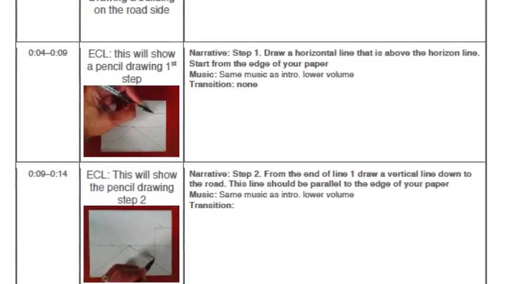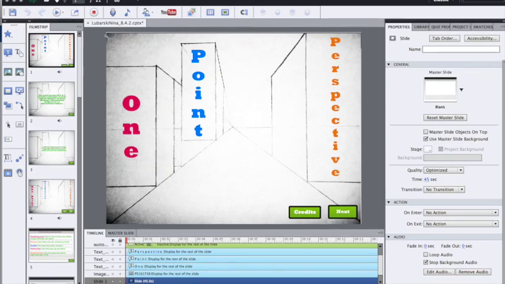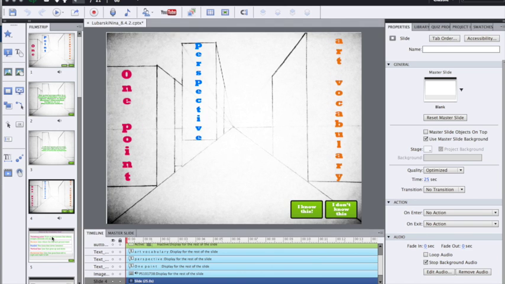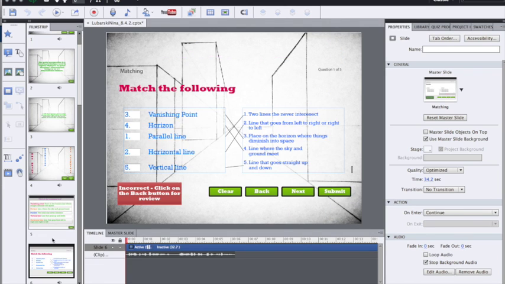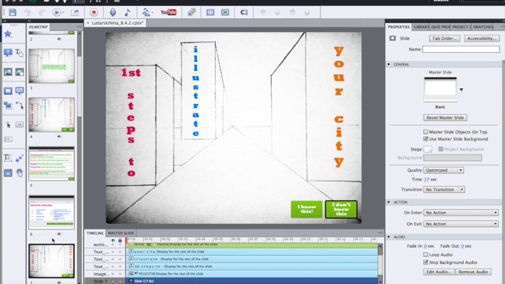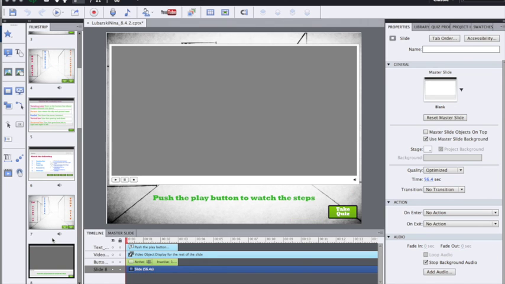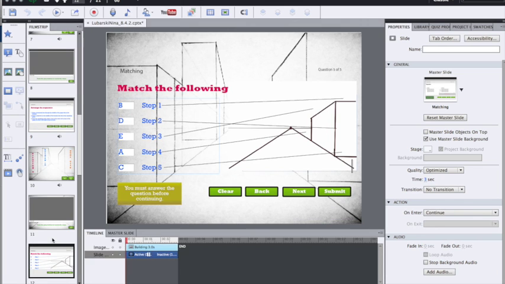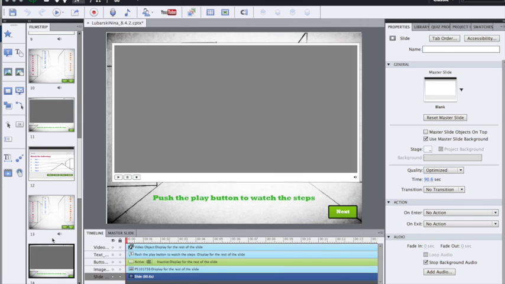Storyboards were created for movie tutorials I incorporated into my lesson. Everything that went into this module had a plan beforehand. Without it, I would have been lost. Here are some shots of the creation process on Captivate. The program takes a lot to get used to, but the end results are priceless.